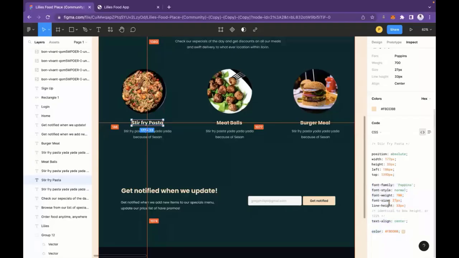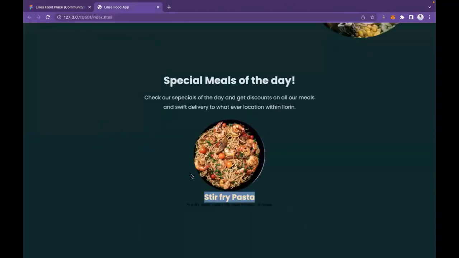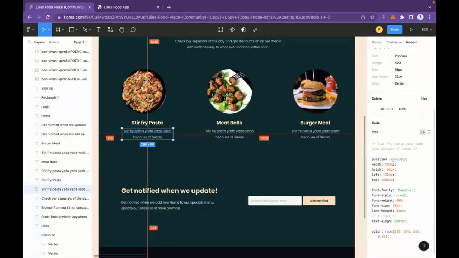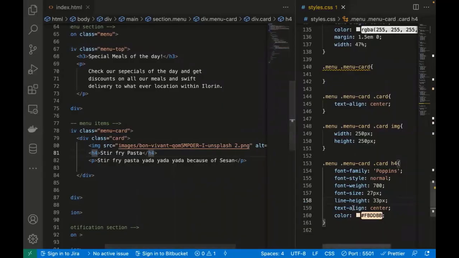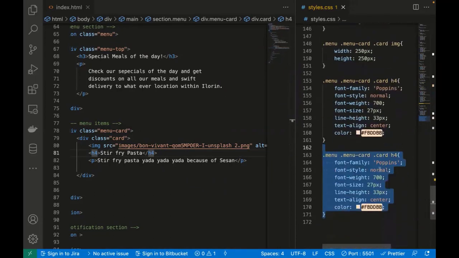Let's see. Yeah, it looks good. So I'll do the P tag. I'll do the same thing. Shift Option arrow down. So I'm gonna get the P tag set, then move this for the H4.